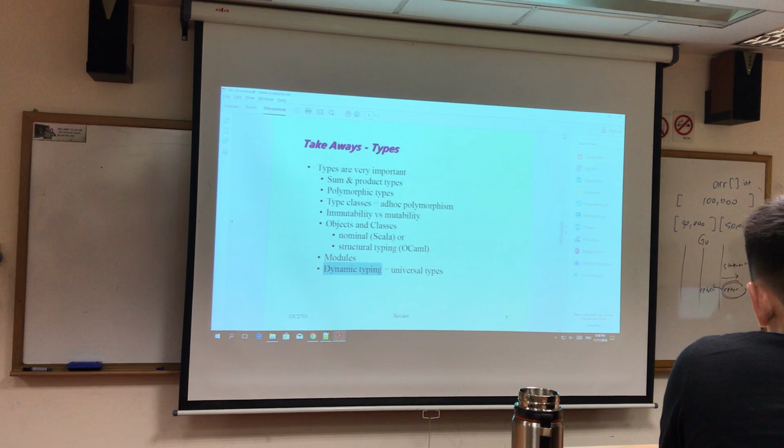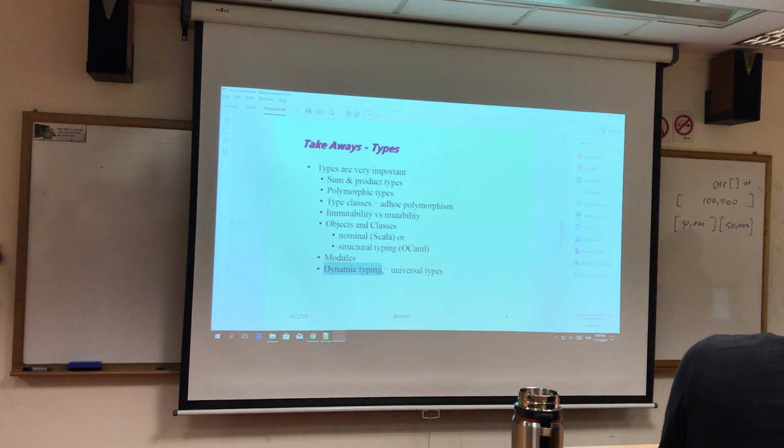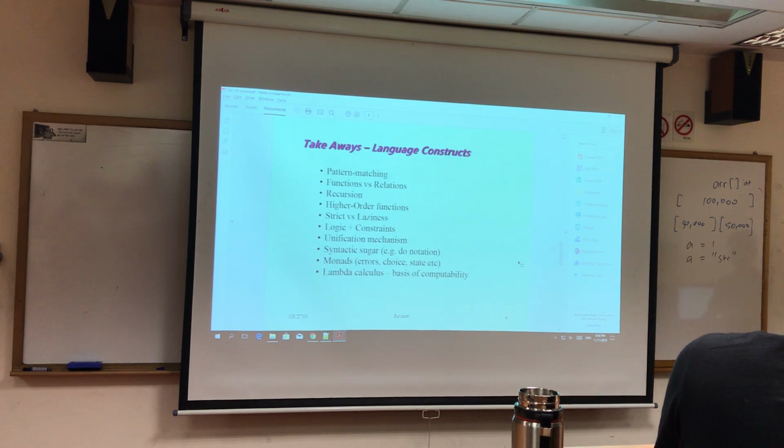Okay? Dynamic typing is a Python thing where a variable A can be assigned to a value, and then at the next line can be assigned to a string. It does not have a very fixed type. I think what we learned is mainly static typing here. OCaml is static, but with polymorphism. But once you say that this is something, you cannot change it again. Like the ref type, you cannot change to something else. Again, this is the constructs that we go through.